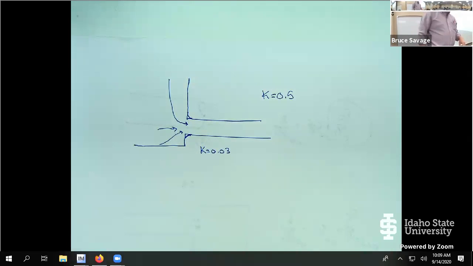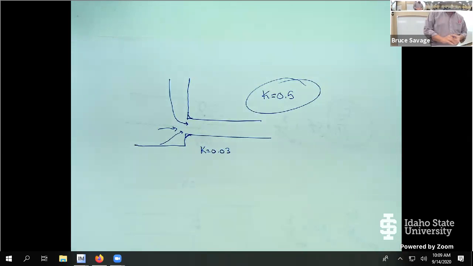Okay, and you say, well, why aren't more of those rounded? Because it's very expensive to round them. And so a lot of times they just weld them up square and they say we can deal with that little bit of loss because even over time, it's not that big.